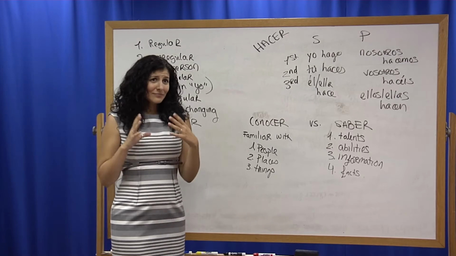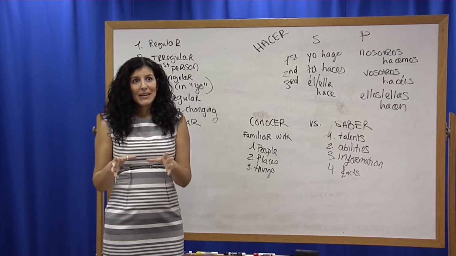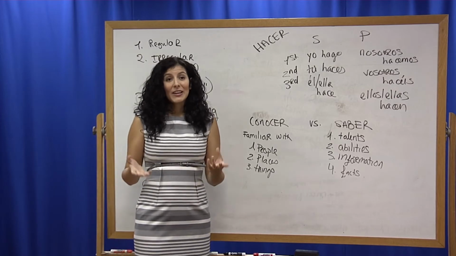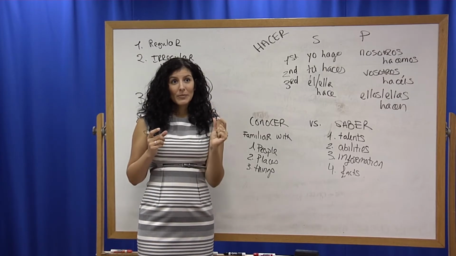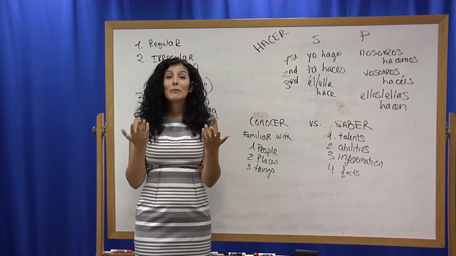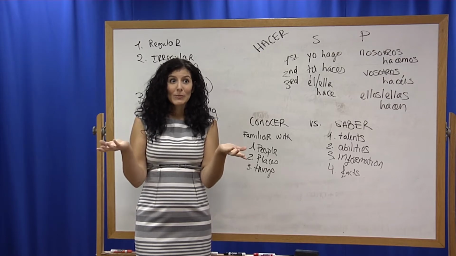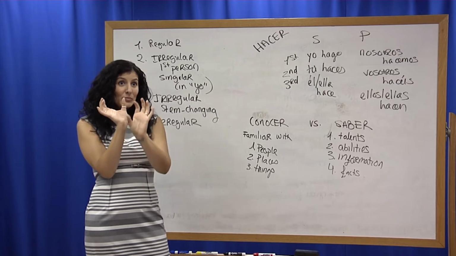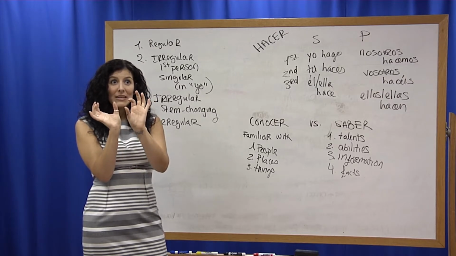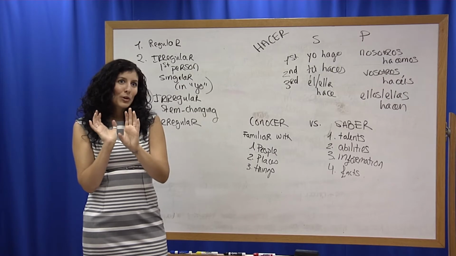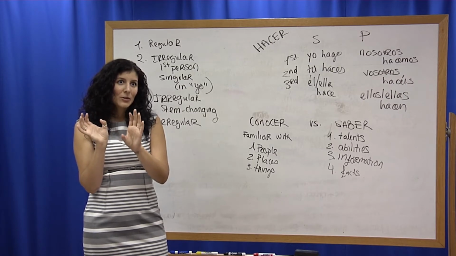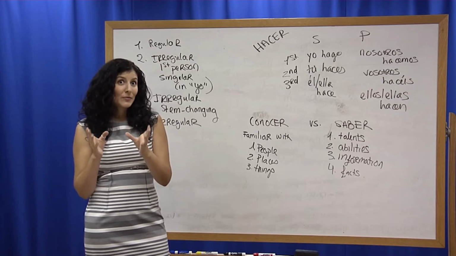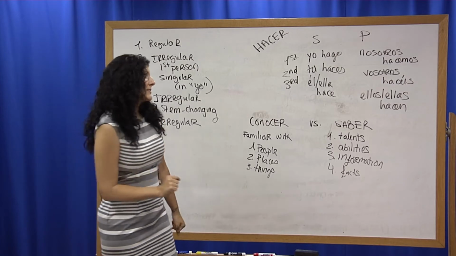Now, what do I mean when I say irregular in the first person singular? Well, what I am saying is that the root of the verb is slightly irregular. Because you may remember, as we've been doing regular present tense verbs, we just copy the root as it is over into our box, and then we put the appropriate ending on the end of it. Well, that's not how it works with irregular first person singular verbs exactly, because they are mildly irregular, but only in the first person singular. So let's look at an example.